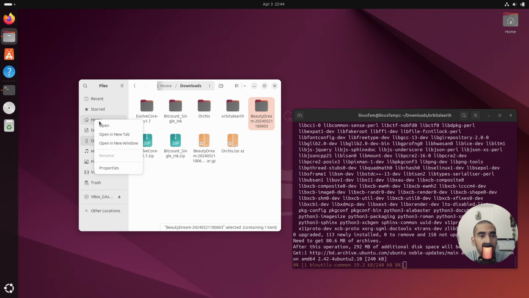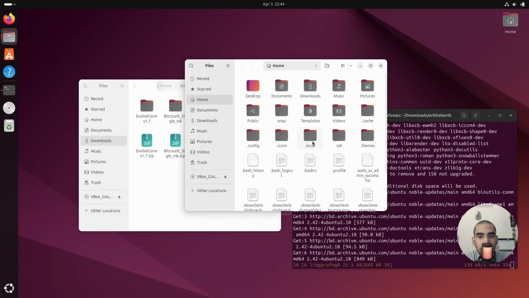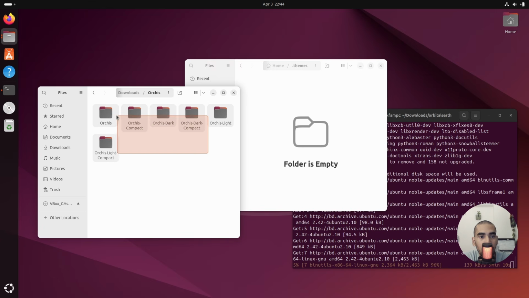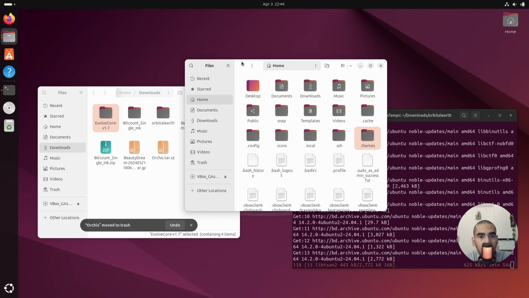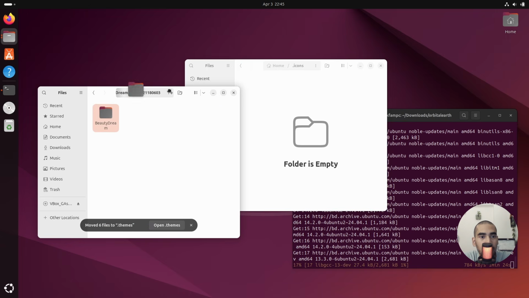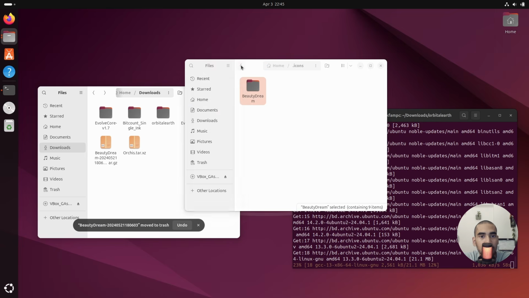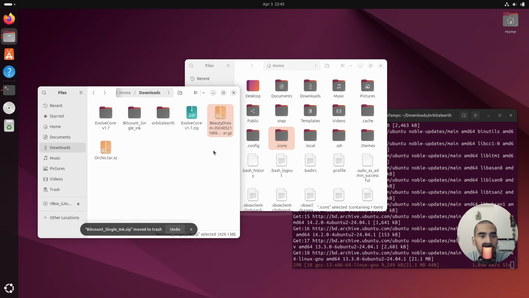Now let's go ahead and open a new window for the home directory and show it in files, and then go to .themes, and I will simply drag and drop all of this GTK themes pack inside the .themes, and I will do the same for .icons. Let's go ahead and drag and drop this icon pack inside the .icons, and after that let's delete these files.